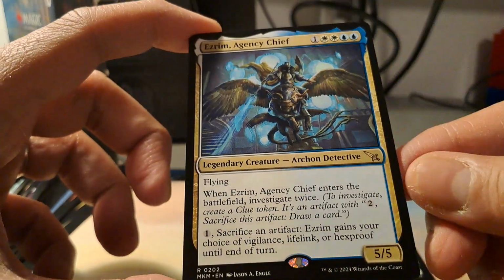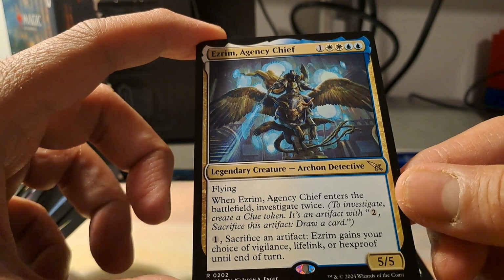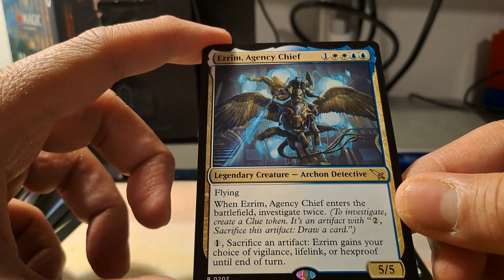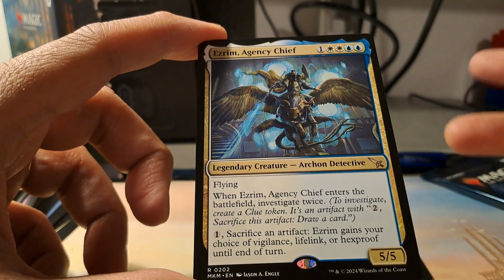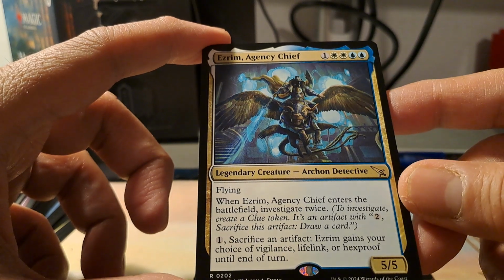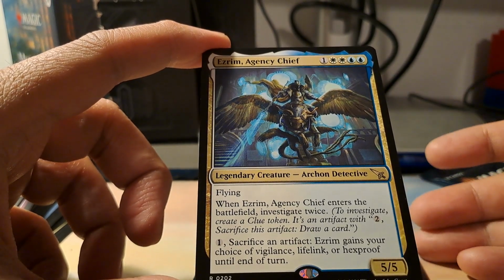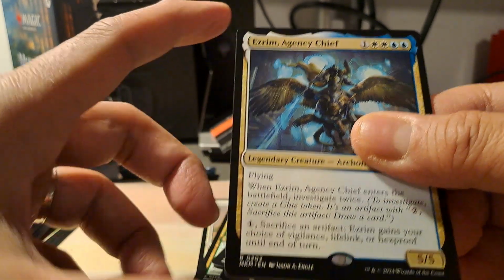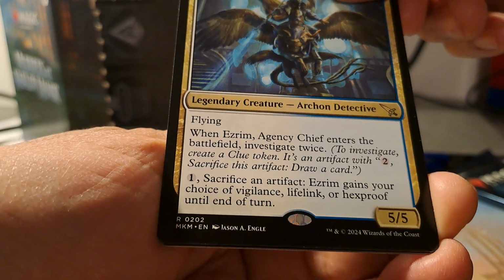Alright, so this is a dream. Agency Chief. 1 white blue blue, flying. When it enters, investigate twice. 1, sacrifice an artifact: gain your choice of vigilance, lifelink, or hexproof until end of turn. So this is powerful. I definitely want to try playing this card here.